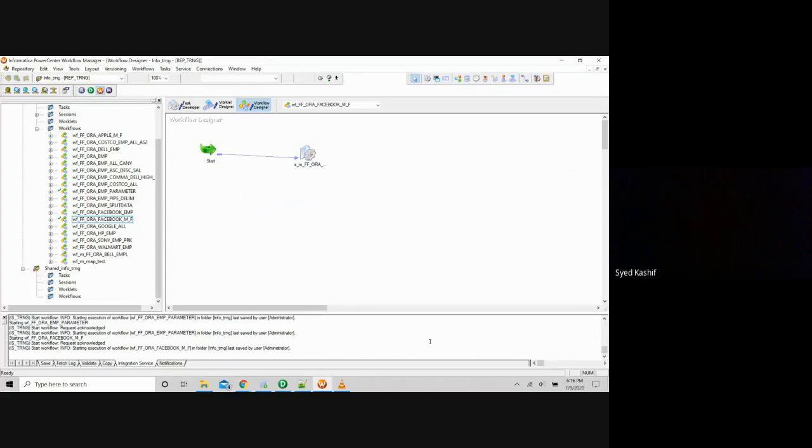Okay, clean up your mappings. You shouldn't have all these invalid mappings and invalid sessions and invalid workflows. That looks very sloppy. Okay, so we are going to continue our expression. Whatever we did on expression, did I have an assignment this on Sunday?